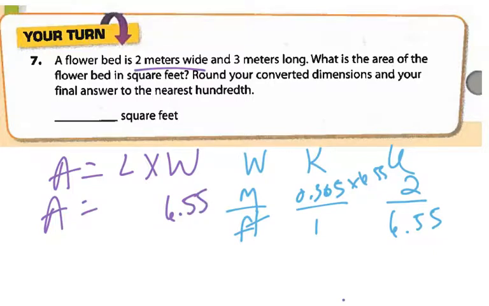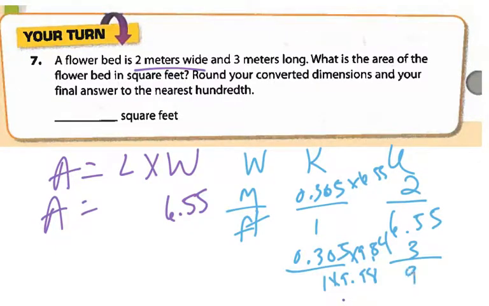So now we need to do the same thing to figure out the length. So again, I'm going meters to feet. I have my conversion factor at 305 thousandths to 1. And this time I have 3 meters. So then in my calculator, I'm going to have to take 3 and divide it by 0.305. I will end up with 9.84. So that means I multiply by 9.84. For my numerator, I have to do the same thing for my denominator. So 3 meters is 9.8400 feet. So that gives me my length, 9.84.